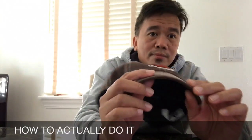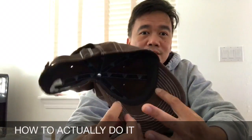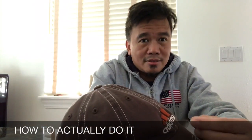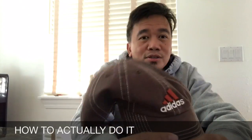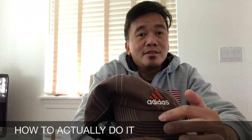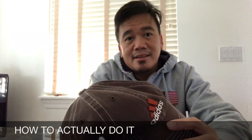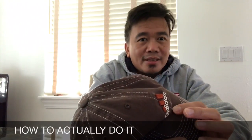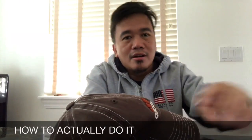The inside of this brim is plastic most of the time, and the under of the brim is also fabric. And fabric, when it's cut, the strands will pull out. When you use heat, on the other hand, it's just gonna burn the edges of that fabric, including the plastic, and it will give you a clean, quite easy opening over here, or hole, that you can mount your GoPro.